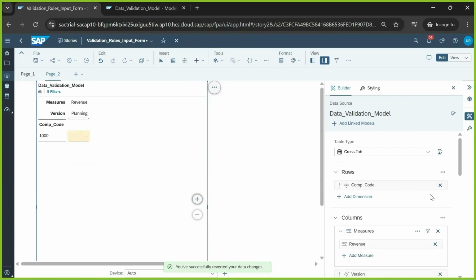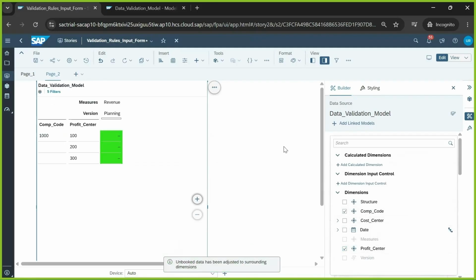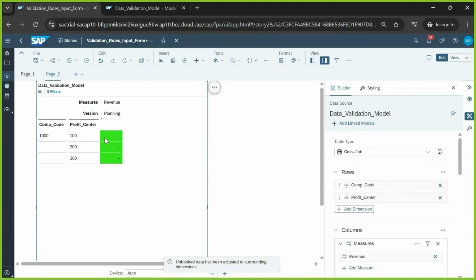If you try to plan this at profit center level, select the profit center. Okay. Now I'm trying to give here for profit center 1000, 1000 is another 1000, and for 300, it is 1000.